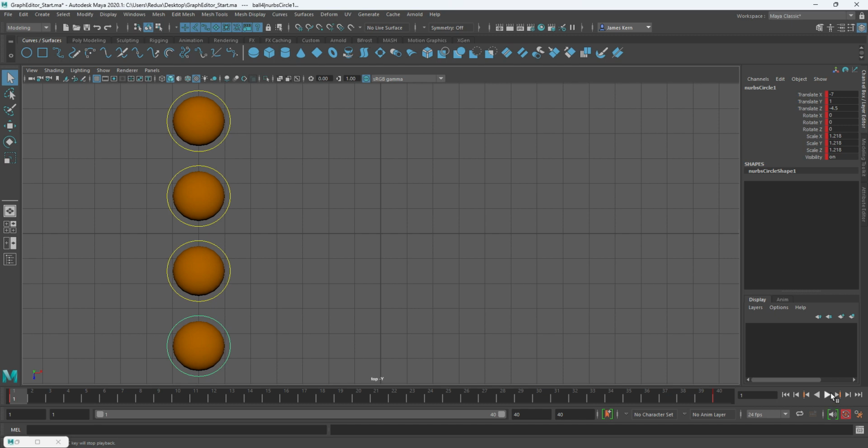So yeah, that'll be the assignment: fix all of those, ease in, ease out, and then this one's both, and then create a playblast, which you should already know how to do, of the 40 frames, and then submit that to me, as well as your Maya file, and that'll be the week's first assignment.